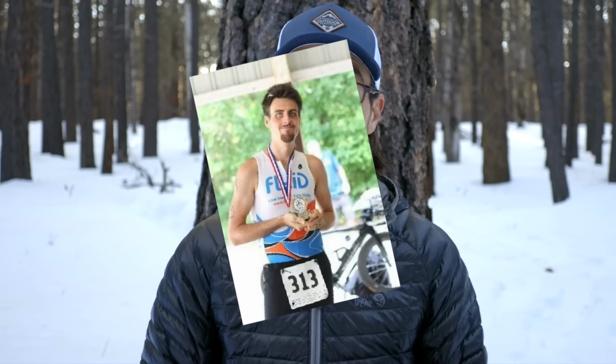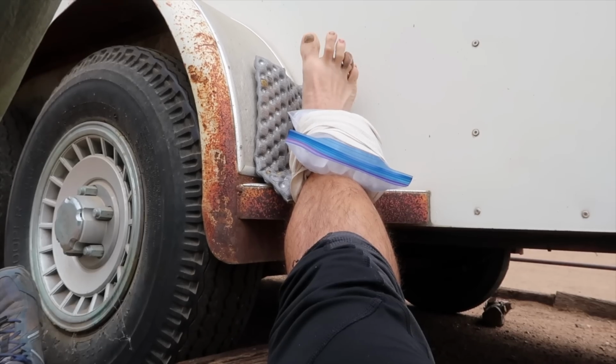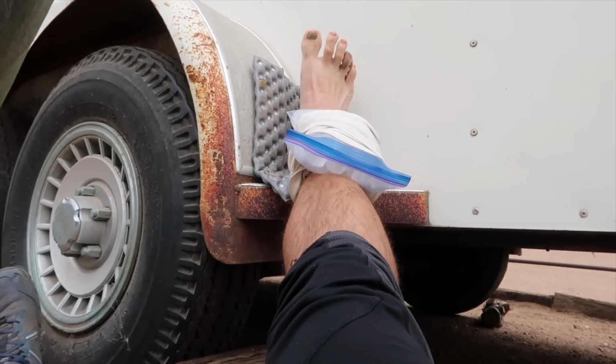So yeah, I have lost quite a handful of toenails, not only in my years of hiking, but also in my years of racing triathlon. I used to race long distance triathlon, so a lot of long distance running and cycling, and now long distance hiking. And anybody that does that knows that you're bound to lose a toenail or two, which is kind of gross and an unfortunate side effect of that.